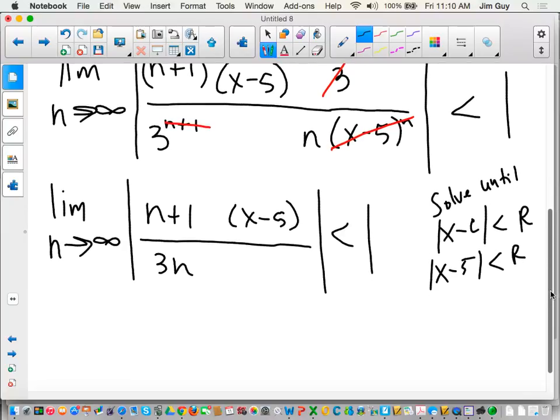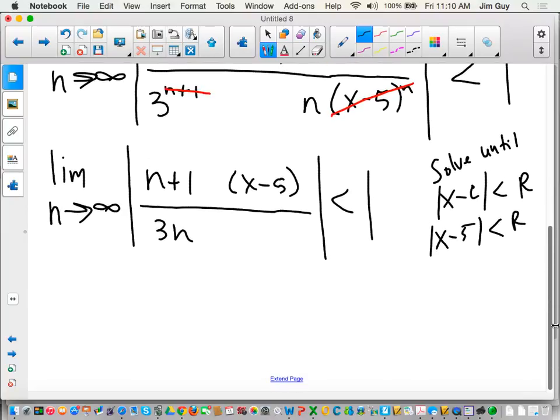This stuff's easy. So, we take the limit. Now, notice, it says n approaches infinity, not x approaches infinity. This x minus 5 stuff, we want left in our answer. We're trying to take the limit of all this n stuff over here. So just focus on that when you take the limit. You're going to use L'Hopital's rule, and what will you eventually get for the limit? 1/3. You bet. And then we're done. So that limit, absolute value, 1/3 times x minus 5, is less than 1.